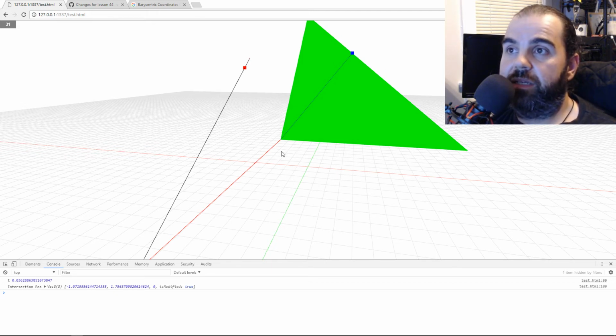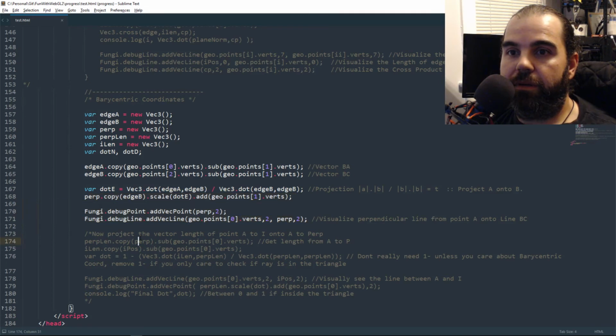The next thing is to take this line and create a new line from here to here, and project this line onto this line. So we're doing the same step twice. We're cutting this triangle in half based on this angle, and now we use the new line to create another perpendicular line and project it right across. Ideally, it should go straight here. It's really the exact same thing all over again, but for two different lines now.